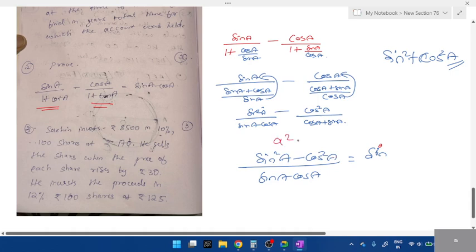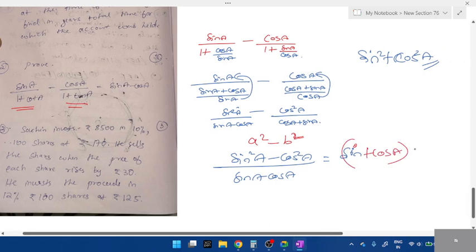What? How does it look like? A square minus. Yes. Sin A plus cos A into. See, you have to think about the students. Denominator. Is there any denominator here? No, right? So we need to eliminate this denominator. So just like that you can't, sorry, there is plus here. Just like that you can't erase it. So even numerator also should have this value. That is how we'll have to think.